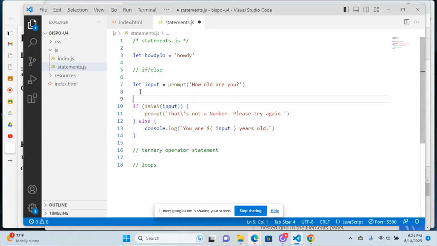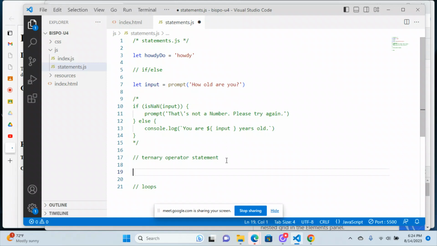And we really want to comment this out so that it's not prompting multiple times or recording different values for input that we don't want it to. Comment that out and then rewrite it here as a conditional, or sorry, as a ternary.